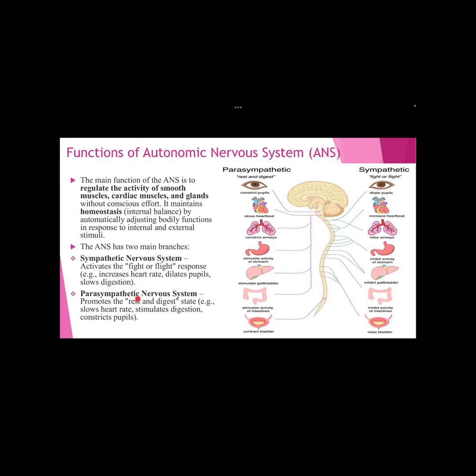And we have the parasympathetic nervous system that is mainly dominating during our sleep. It promotes the rest and digest state, so it will slow our heart rate, it will increase our digestion, and it will constrict our pupil during the night. You should know that the sympathetic and the parasympathetic nervous system have opposite functions on our internal organs. The sympathetic nervous system dilates our pupil, whereas the parasympathetic constricts it. The sympathetic increases our heartbeat, whereas the parasympathetic slows our heartbeat. The sympathetic nervous system relaxes our airways, whereas the parasympathetic constricts our airways, and thereafter you can read them on your own.